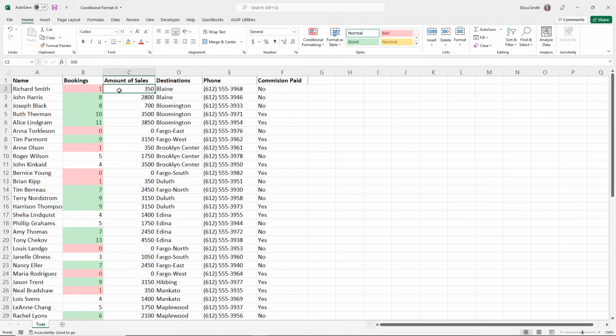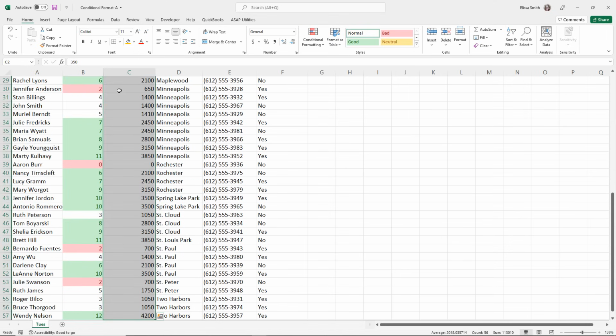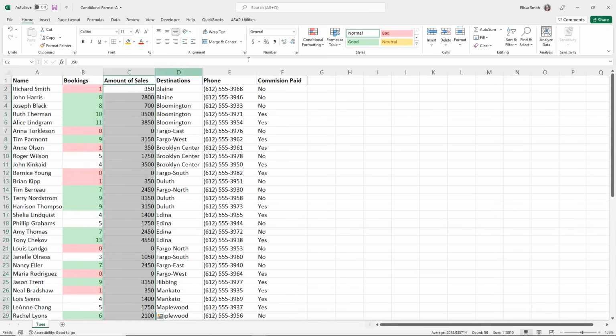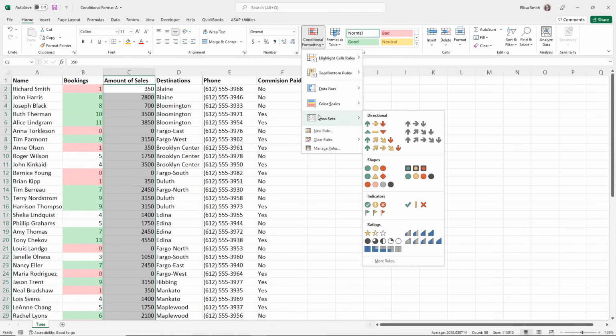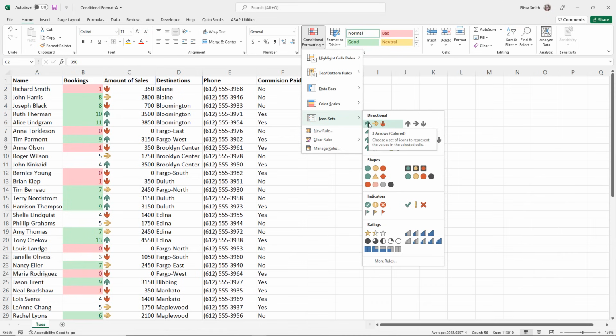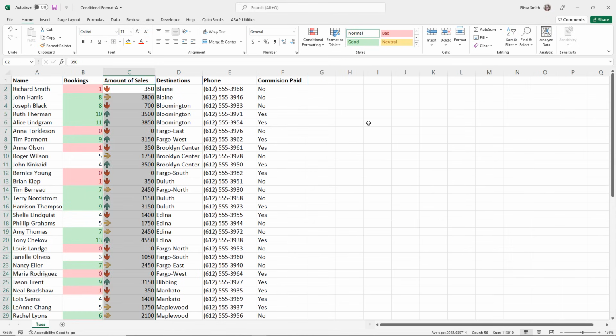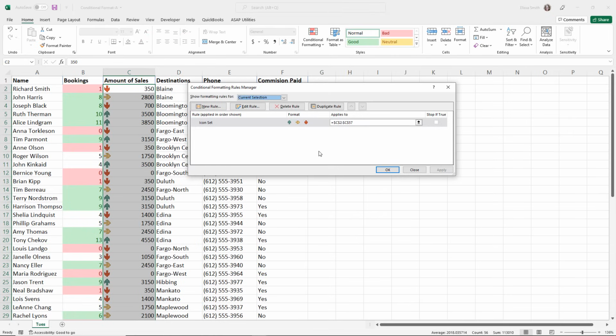Now, another type is a conditional format that will do things like a little symbol next to the cells. So now I'm going to move over to my amount of sales column and again, do that same selection. I'm going to come up to the conditional formatting menu and come in and select this time icon sets. This will put a little symbol next to the cells depending on the values. Now, in this case, Microsoft Excel helps to decide what those values are. So after I apply the conditional format, I'm going to go back up to conditional formatting, down to manage rules, and I'm going to come in and I can see the rule that's been applied.